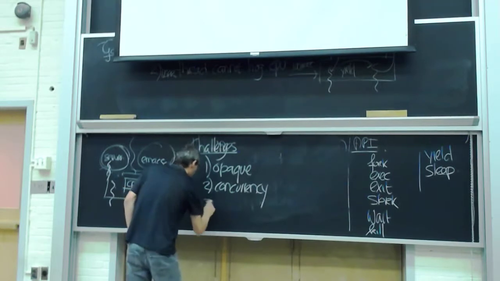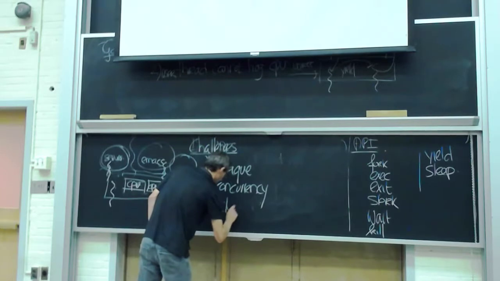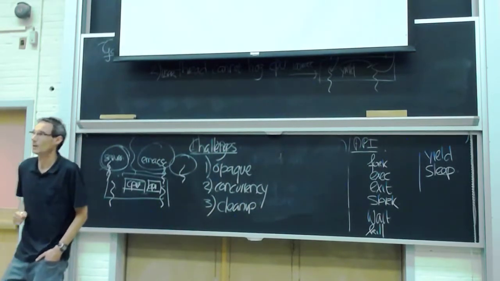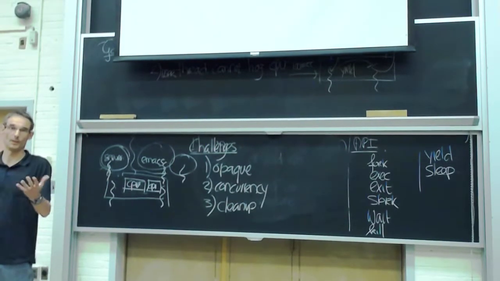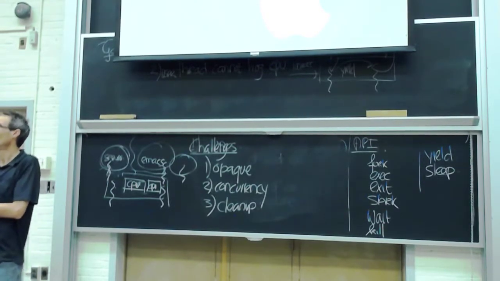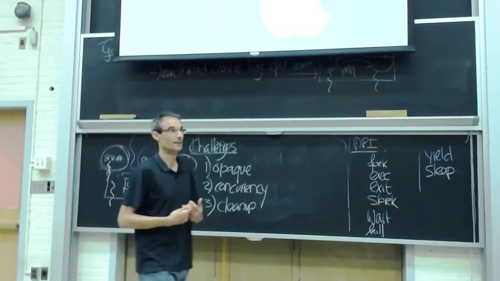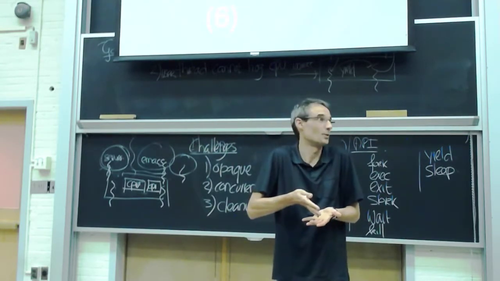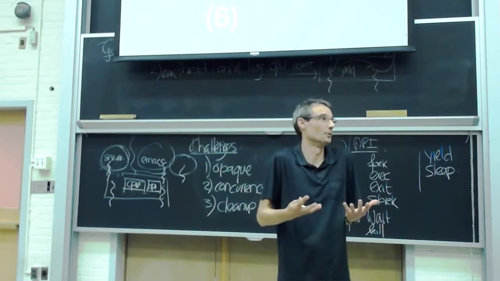The third problem, which is often a problem in an operating system, is just cleanup. If one thread terminates and exits, we need to reclaim its resources, which means putting the page that corresponds to the stack back into the free list of pages. There's a little bit of a problem with doing that, because if the current thread is running and says, okay, I'm exiting, I'm done, it's still running on its stack. So we can't free its stack at that point in time because it's still running on it. How do we deal with that?